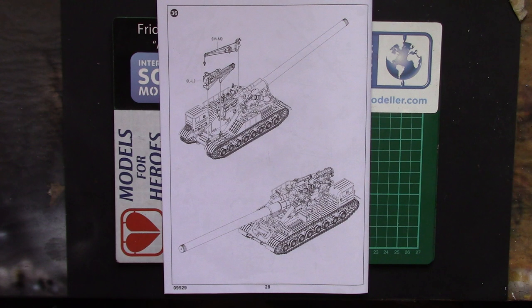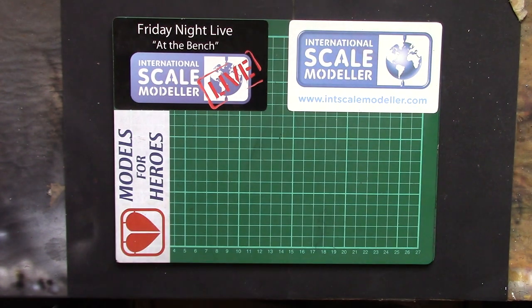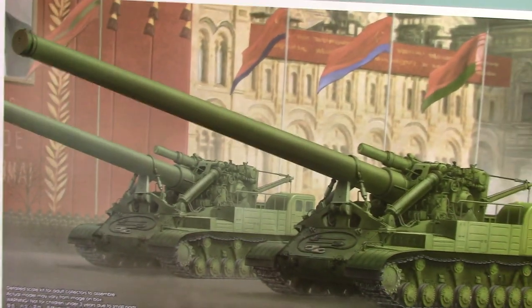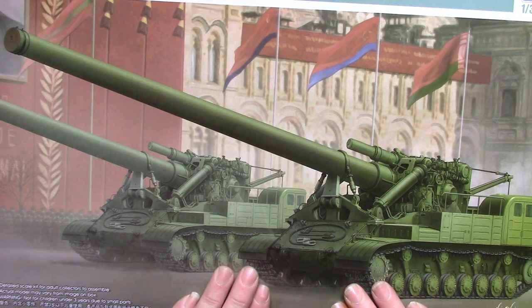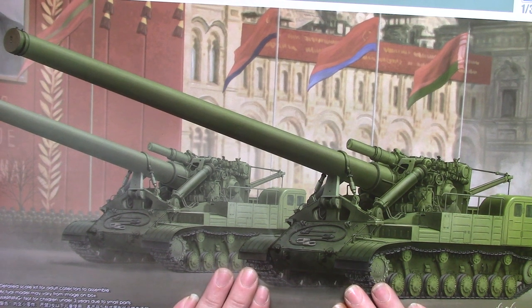So, there goes a not so rapid look through the Trumpeter Soviet 2A3 Kondensator 2P 406mm self-propelled howitzer. Kondensator, because I'm guessing that's probably what happens if something gets hit by it, it just turns into condensation. A fine red mist. But yeah, looks a really nice kit to me.